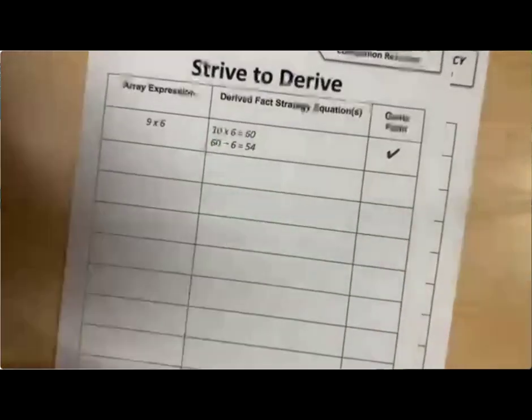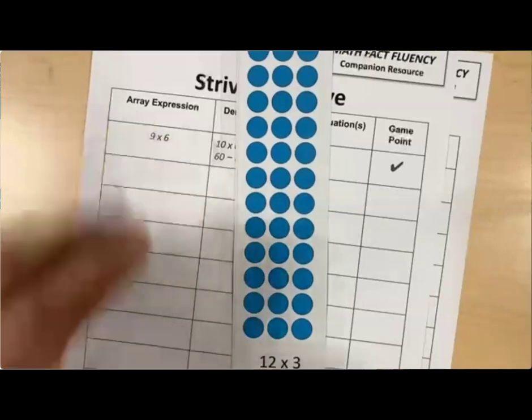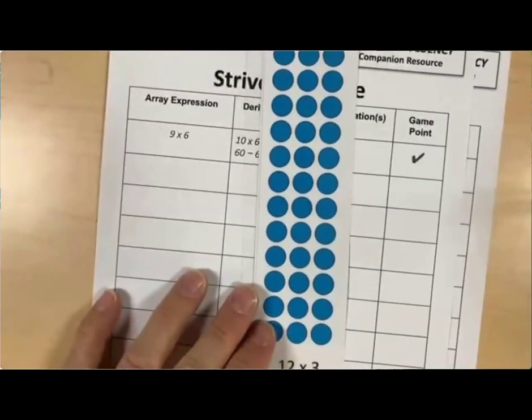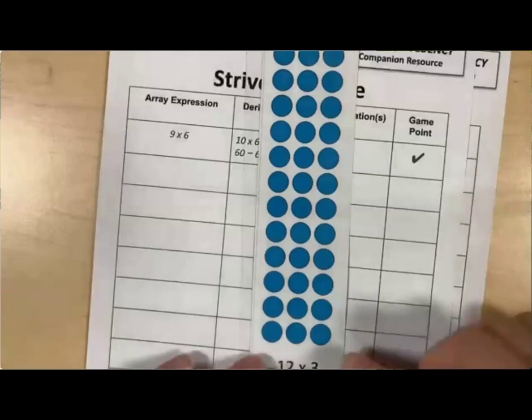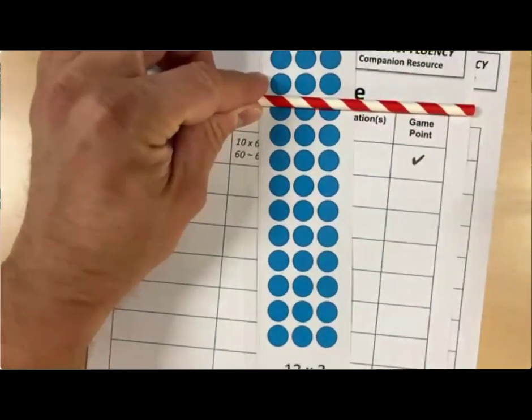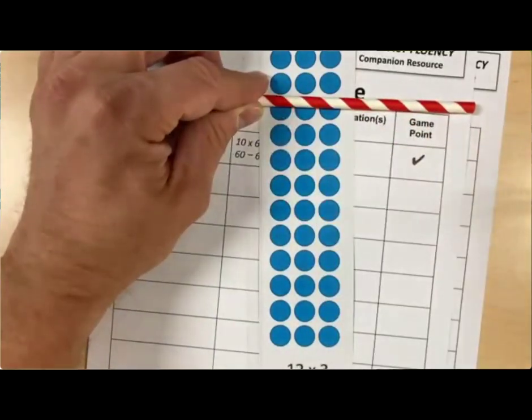I got another one for you. Let's try this one. How about, you see it, 12 times 3? If this is a great game for decomposition, then what might be the way that you decompose 12 times 3 to therefore know the answer? It's 36. Well, I know 3 times 10. So if I know 3 times 10, there's my divider. And then after that, I have 2 groups of 3 because 10 plus 2 makes 12.